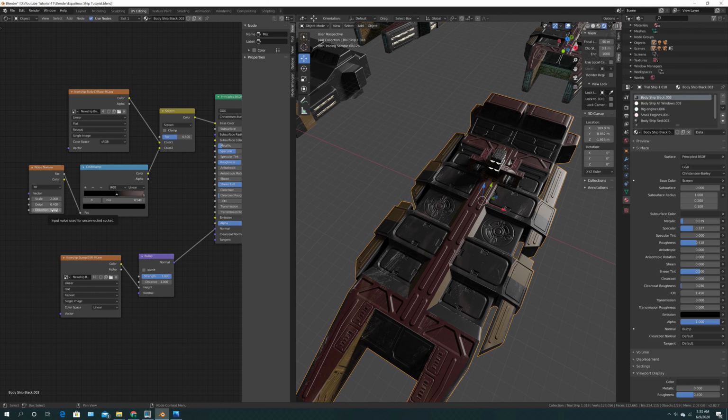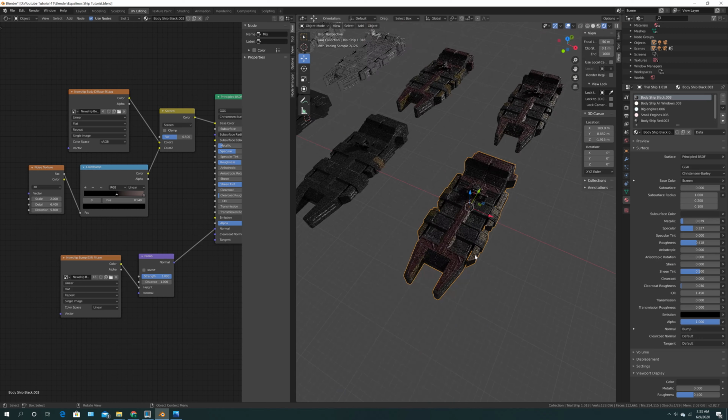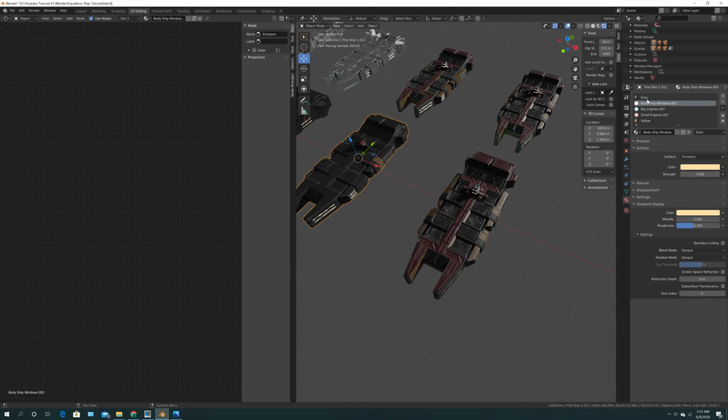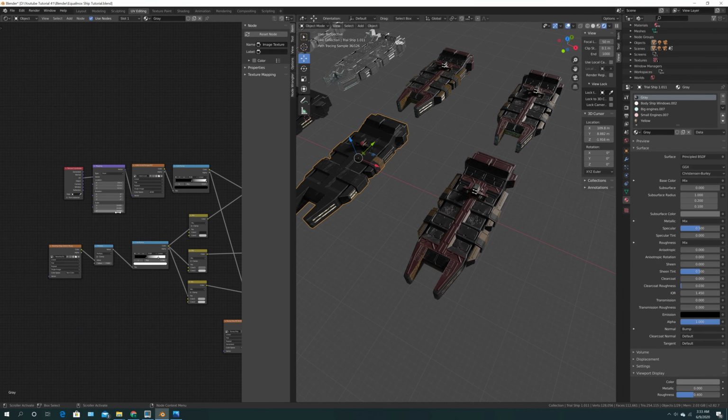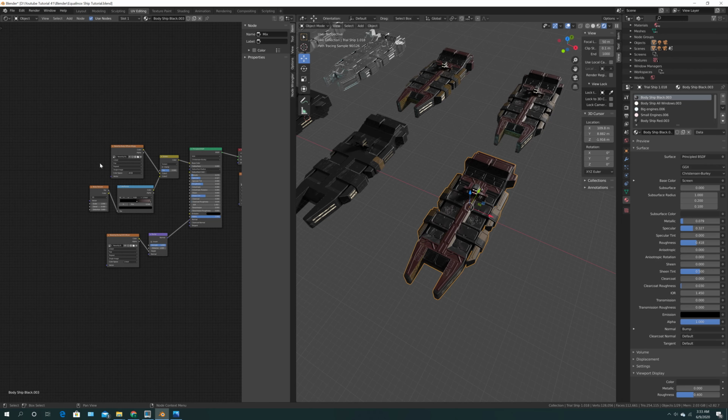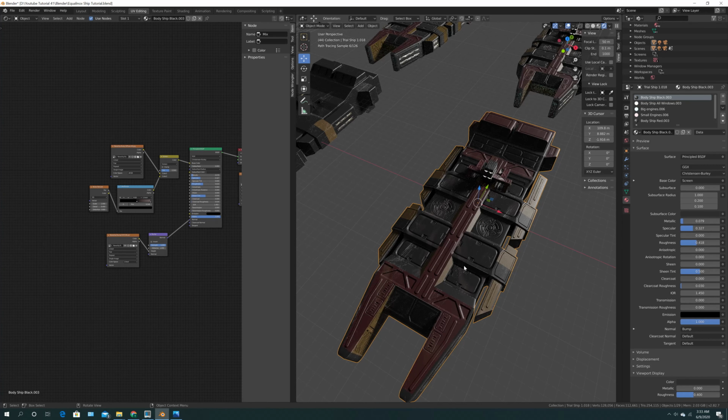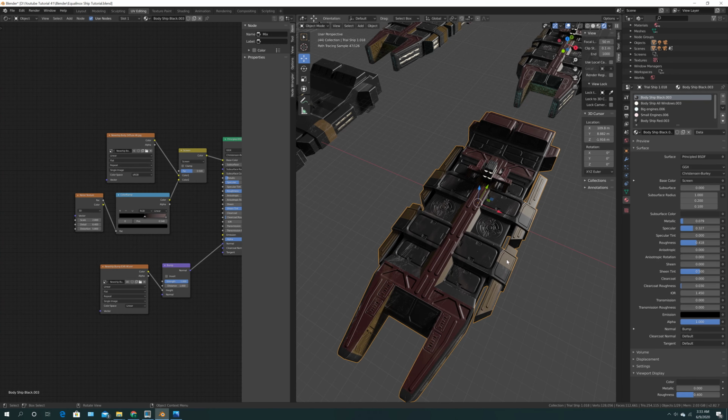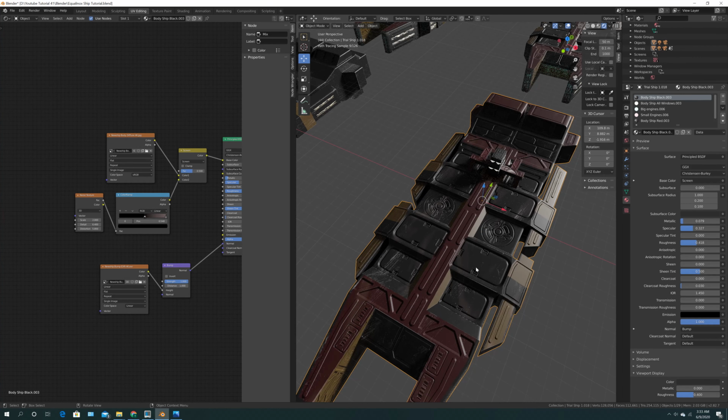But if you want to be even more detailed, then you can go back to this one here, and let's go on the gray, and you can use these two sections here, and then you just reconnect those two to the second one here. And then you can just really have more ability to tweak how this looks. But as of right now, this is all you need. You don't need any more than that, unless you want to get really crazy, okay?